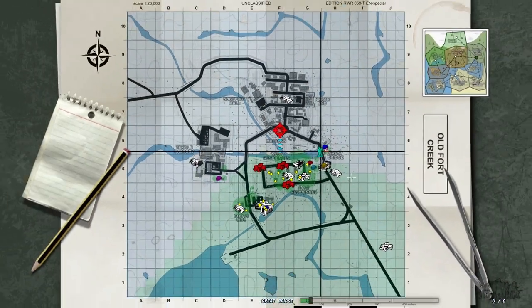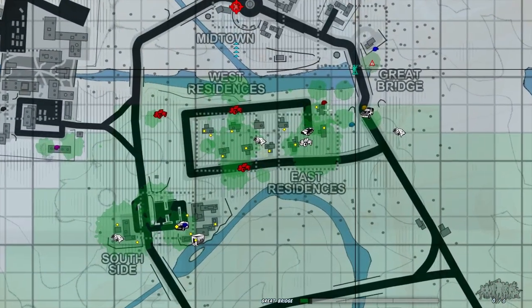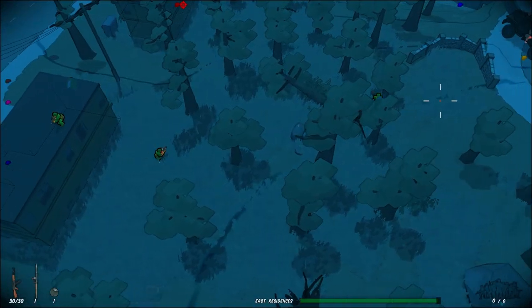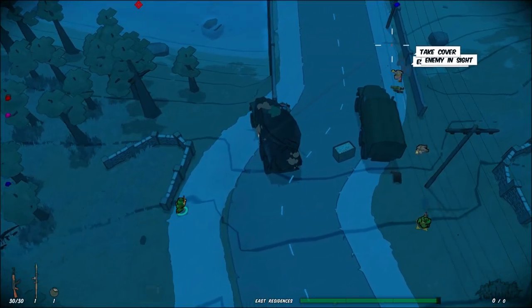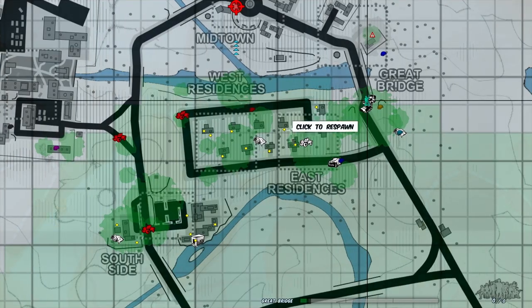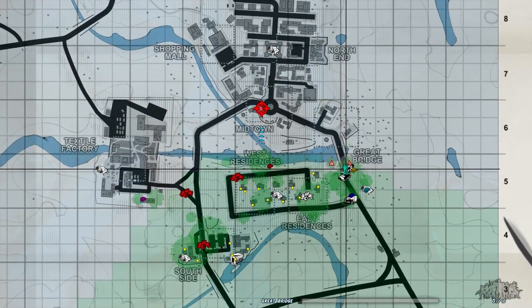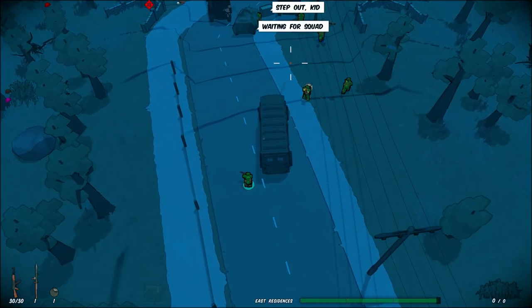Alright, so we still don't have any good spawns close. Our new areas haven't respawned yet, so that's frustrating. We'll just have to keep pushing on Great Bridge. Looks like the enemy's starting to counterattack. Balls. Now we could try another approach. Oh, here we go. Perfect. Skulker knows what he's doing.